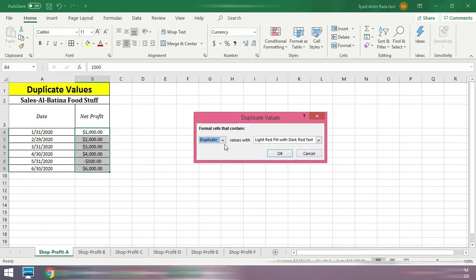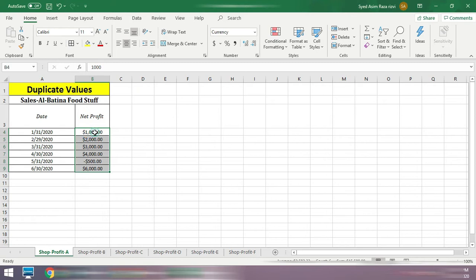And you will come across a selection of various choices, whichever you want. You can customize the value, customize the format. I'm going to take this one just for my convenience. Click OK.